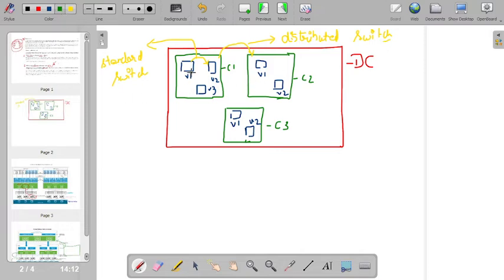So whenever you want to provide communication between the virtual machines within a cluster, you can use a standard switch. But whenever you want to provide communication between the virtual machines present in different clusters, then you can use a distributed switch. This distributed switch will be present here in the data center, whereas the standard switch will be present here. Okay, I will use a yellow color here. So the standard switch will be present in the servers we are using. Within the server we are creating these, so these are the ones. So within this you will have it.